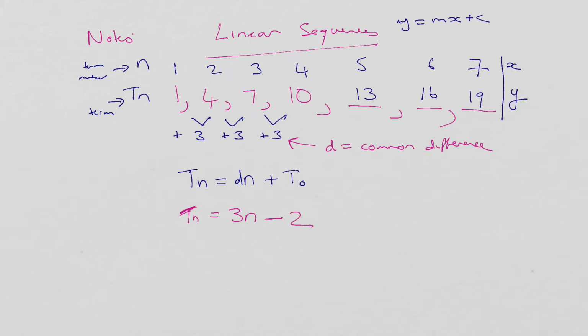So you're looking at this number here, and you're saying, how do I get from here to there? If I multiply it by 3, I'm going to end up with 15. If I subtract 2, I'm going to end up with 13. That's what you're doing. So hopefully it comes back to you because you've done this before. If you look at the 0 term, if I fill in the 0 term over here, if I go back another 3, I will have minus 2. The 0 term doesn't really exist.